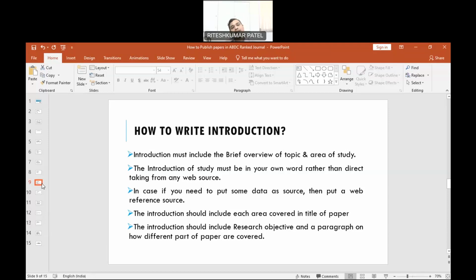So you can put it like that, that section 2 covers the literature review, section 3 covers the methodology, data analysis is covered in part 4, and the conclusion is depicted in part 5. Likewise you can put it, so that the one who is reading the paper through the introduction only will get the timeline of how the paper is moving further. Writing this kind of paragraph will give your paper one particular flow.